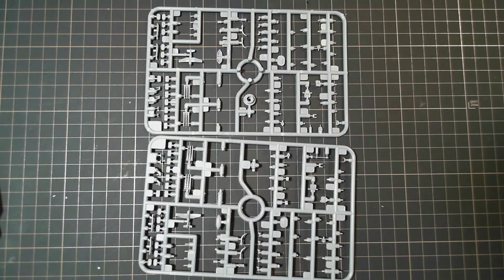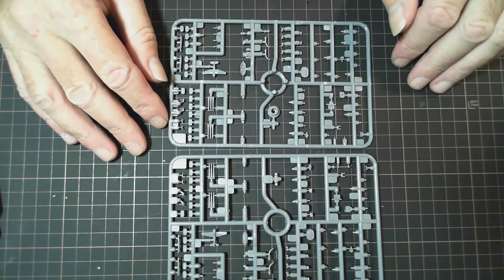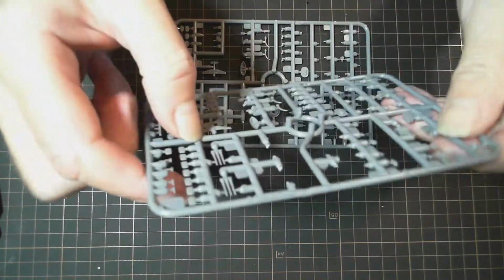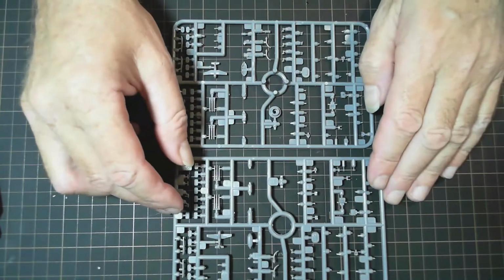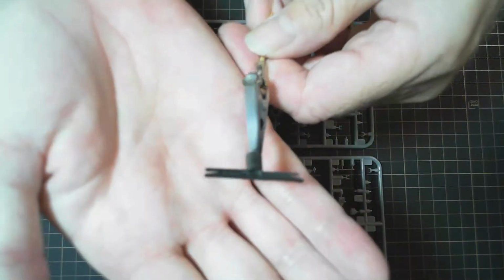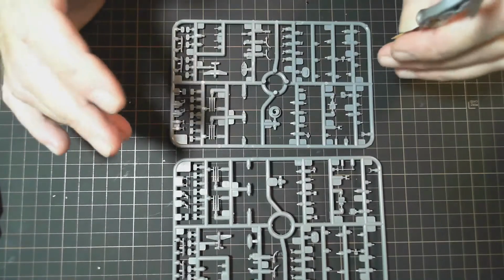Okay, so while all that's drying, I thought, well, there's not much else left I can do other than put these two float planes together. We've got two little float planes on here, and they come with the pontoons that attach underneath them, and also the support that holds one of them on the catapult, which I've got here that's still primed up. I haven't painted it yet, but that'll be the catapult that one of them goes on. The other aircraft will sit somewhere on the deck outside the hangar entry.